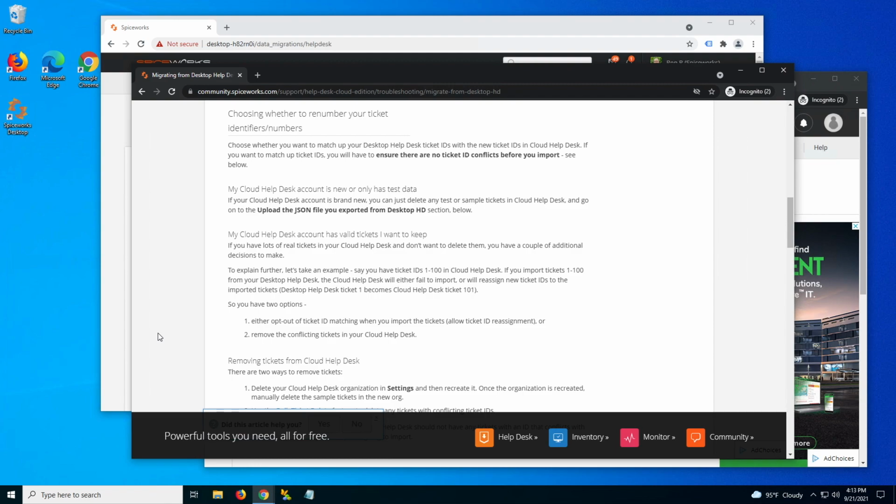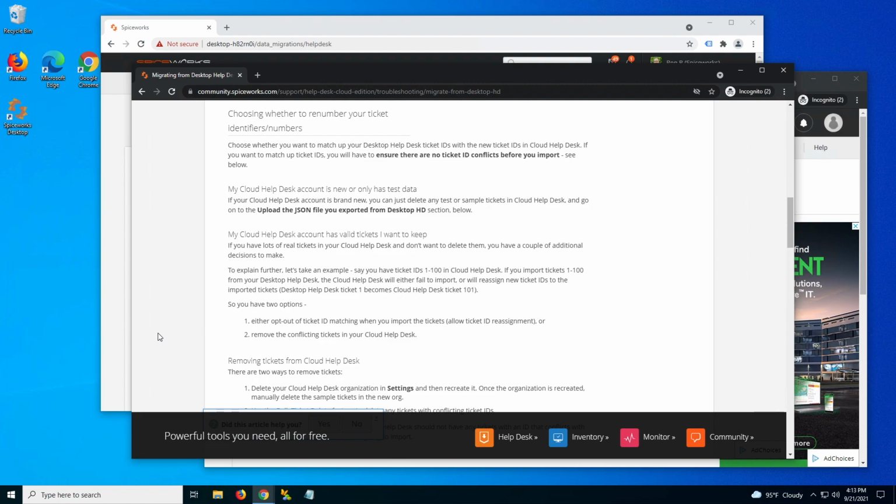On the Cloud Help Desk, the next ticket to be created will be ticket number 3. So maybe you can see where I'm going with this, but you've got a discrepancy between the two help desks at this point. You're going to export data from your desktop app, which indicates that the next ticket to be created is 2905. And on your Cloud Help Desk, the next ticket to be created is going to be ticket number 3. If you import your tickets into the Cloud Help Desk, those ticket numbers can change unless we take an extra step to clear out or remove any tickets in your help desk on the Cloud Help Desk side.